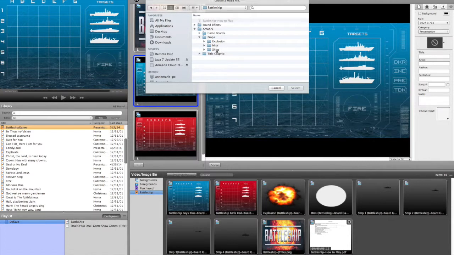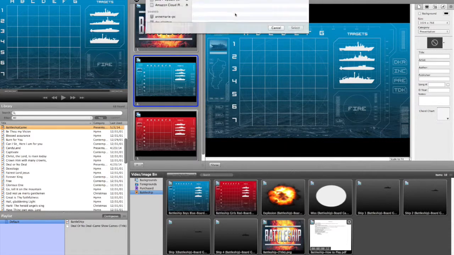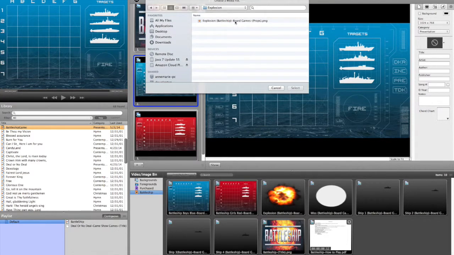Now when we actually ran this in Kids Church, I created another folder under here called Graphics, and I moved all of the explosion, the misses, the ships, everything into one. That way it automatically went to that folder. When you're running ProPresenter 5 on a Mac, when you click this middle button to add an image, it will automatically go to the last place you imported a game piece from. Now on the Windows version, unfortunately, it seems to do something different. It always seems to go to pictures no matter what. So you kind of have to just stagger them in the pictures location.